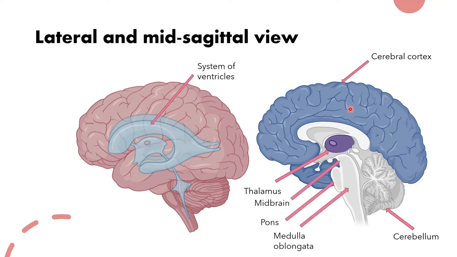And then we have, in light gray, the brainstem. This is sometimes referred to as the reptile brain. From the evolutionary point of view, this is probably the most ancient structure, and it comprises the midbrain, which is the smallest part of the brainstem. Then we have the pons. Pons literally means the bridge, and it's called that because it connects the cerebellum to the rest of the brain. We also have the medulla oblongata, which is the most posterior structure of the brainstem, and it directly joins on with the spinal cord, here below the cerebellum.